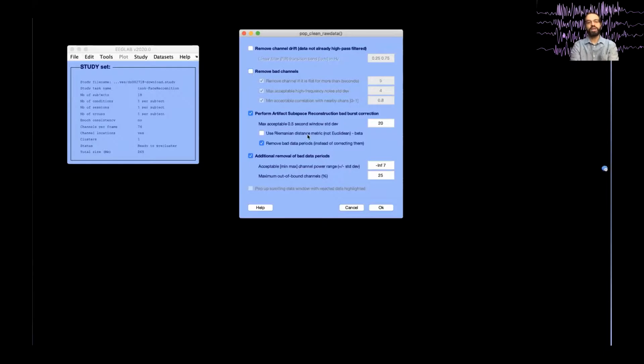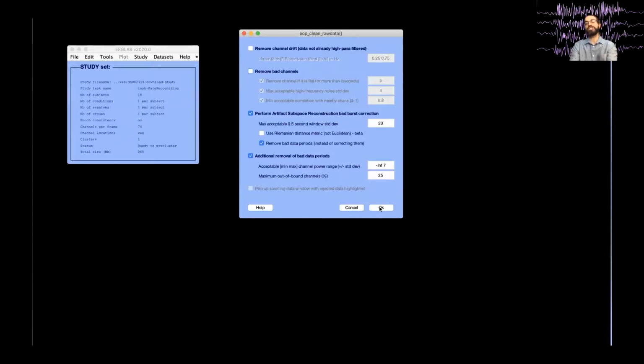So I select the last two portions. This is the portion that uses artifact subspace reconstruction, even though it doesn't use the reconstruction part, it just removes bad portions of data. So it's using the algorithm to detect the bad portions of data. And then you see the last checkbox here, additional removal of bad data periods.